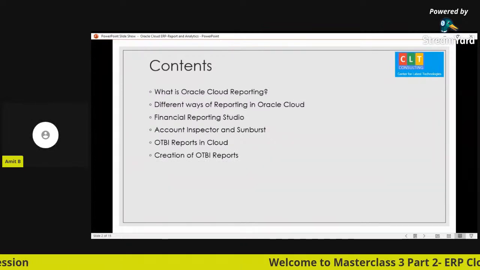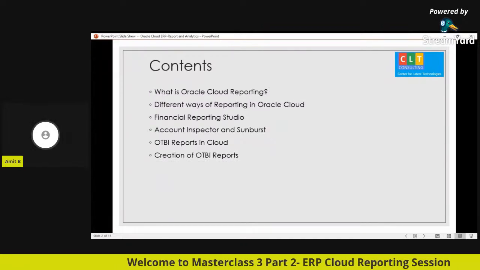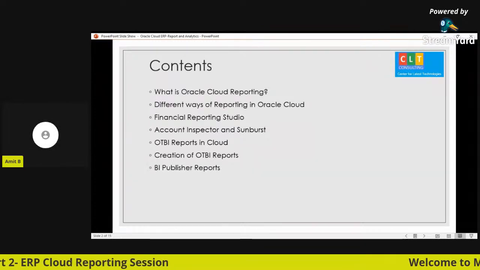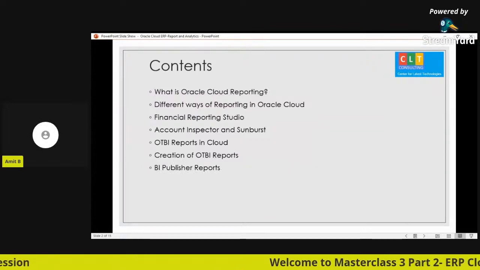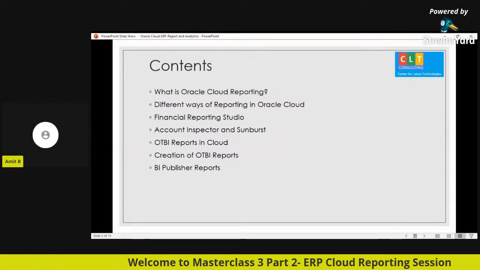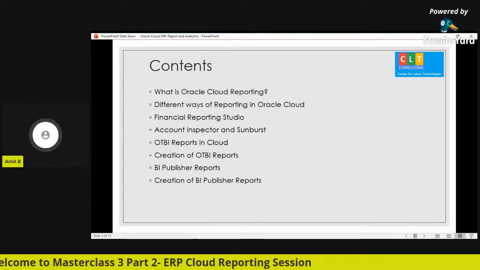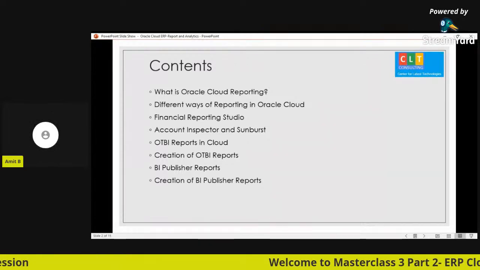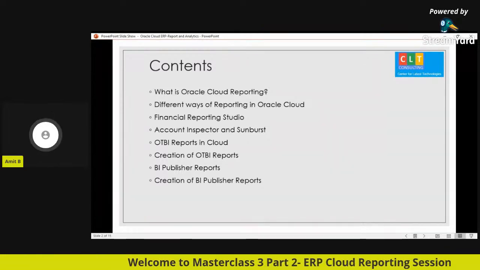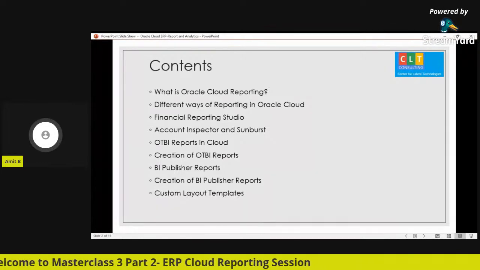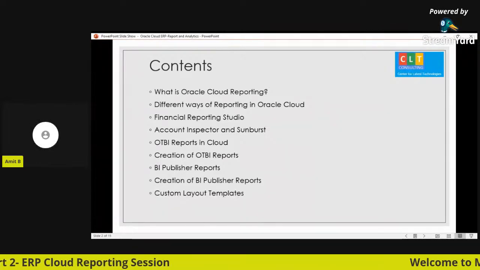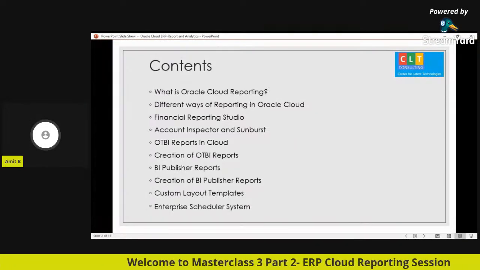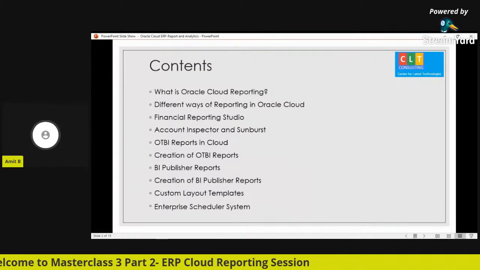We also had a demo on how to create OTBI reports. We saw BI Publisher reports as well, and then we were on to creation of BI Publisher reports. Apart from this, we have custom layout templates, which is scheduled for today. And the last thing is Enterprise Scheduler System, or ESS jobs.